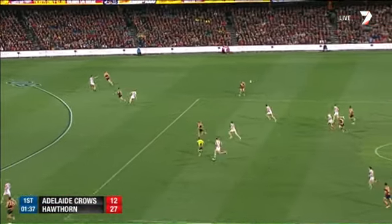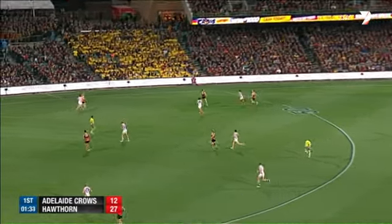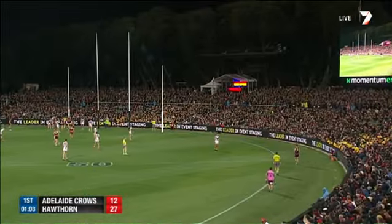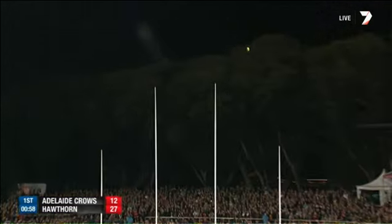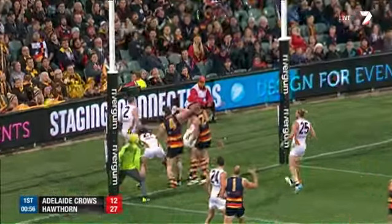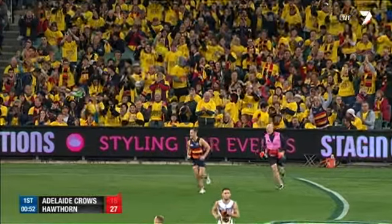Thompson, Martin, Crouch. Careful kick, good kick, Wright's got it. Well it's the Eddie Betts pocket, but we've seen Pods kick one from here. So can Wright make it from here? This would be something — it's a good looking kick! He's got it! Adelaide of Jack, two from the Eddie Betts pocket!